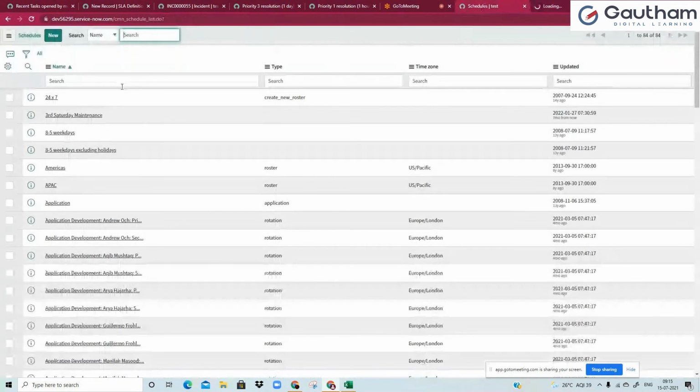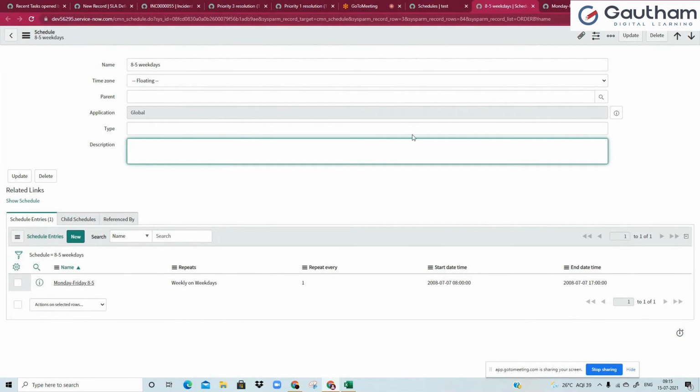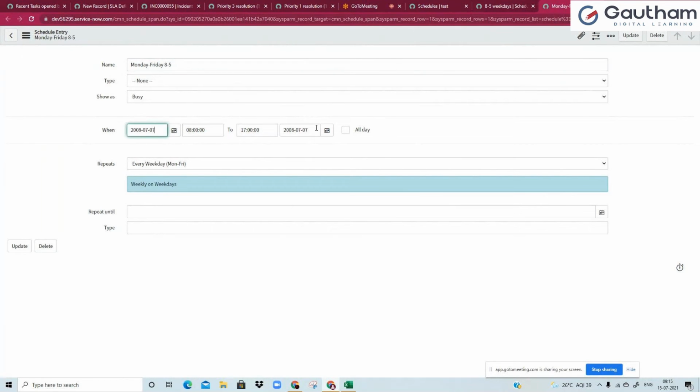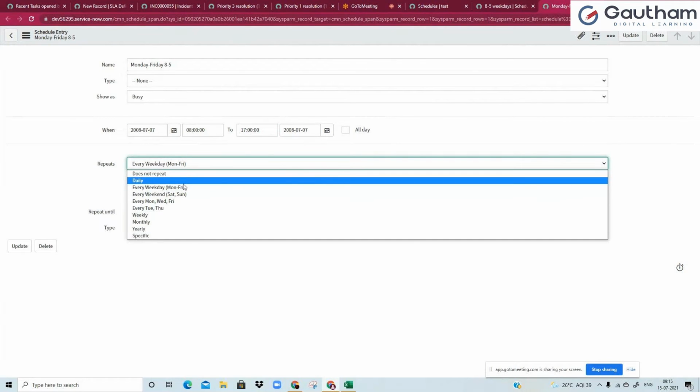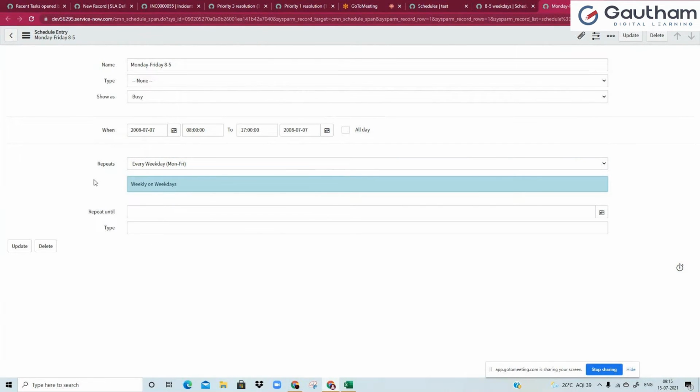As the name suggests, for 8 to 5 weekdays, the configuration will also be defined for 8 to 5 weekdays. So you can see the schedule entries. This is the schedule name. Under this, you have nothing important. You have something called schedule entries, which you have to be careful of. In schedule entries, there is also a name. This name does not matter, but you will put a start date and an end date, and you will say how many times it repeats. So you say that it repeats every weekday, Monday to Friday. You have several options like this: every weekday, Monday to Friday, Saturday, Sunday. Creating all of these schedules is also part of the admin job, right? It doesn't involve any coding.